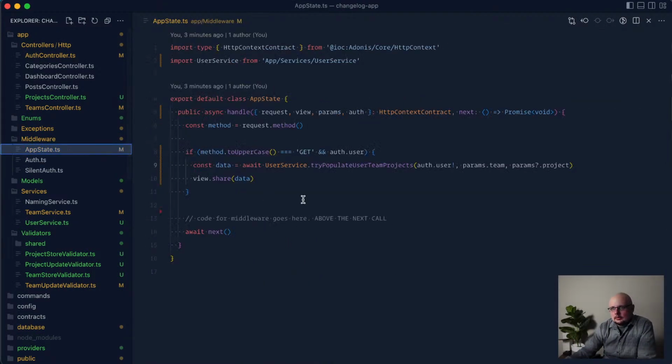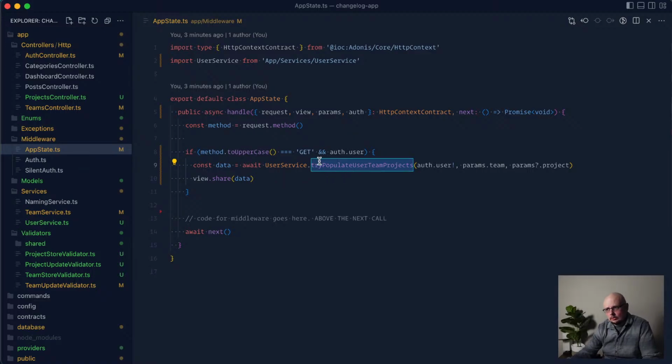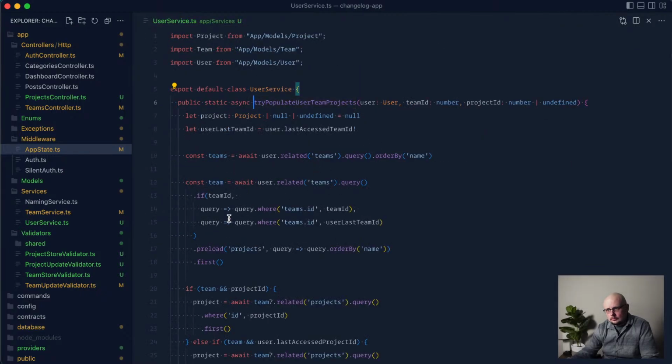The thing is that whenever we do that on visit, it's going to happen after this right here. And this uses that to populate that data. So essentially what we want to do is provide us a way to know whether or not the last access team was actually queried.